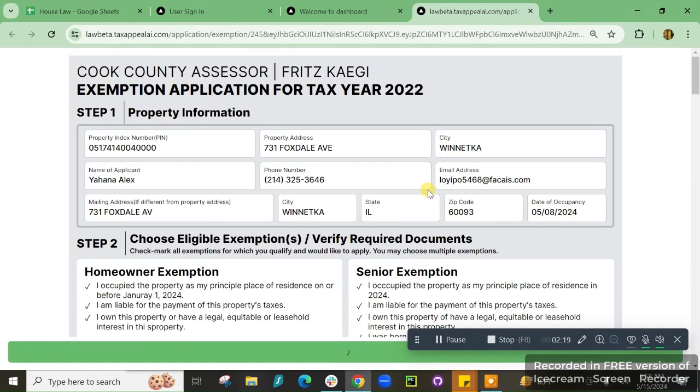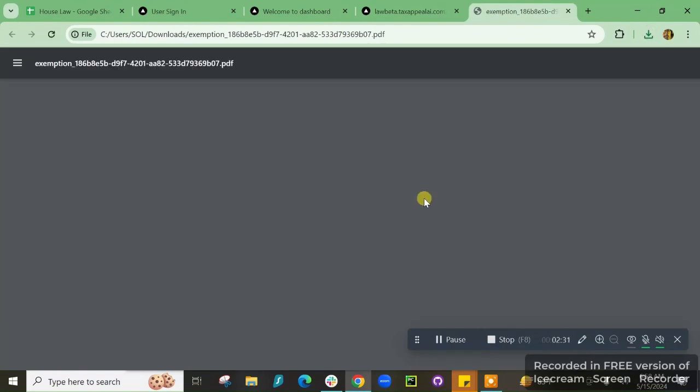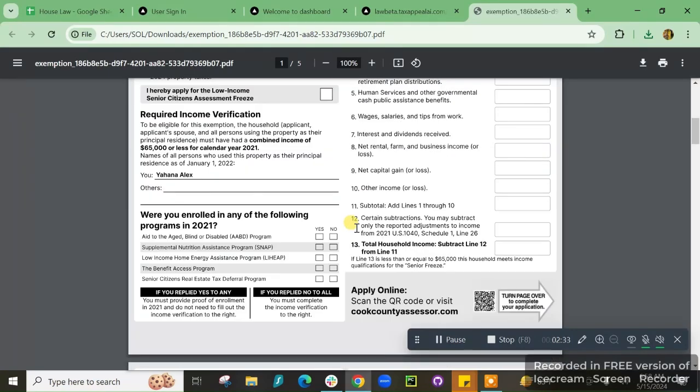This may take some time, and so yeah, the PDF has been downloaded. So this is the final PDF that we have generated.